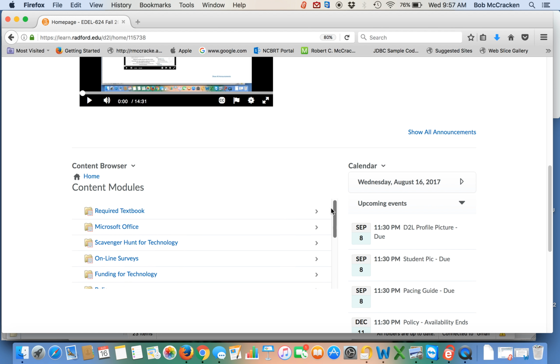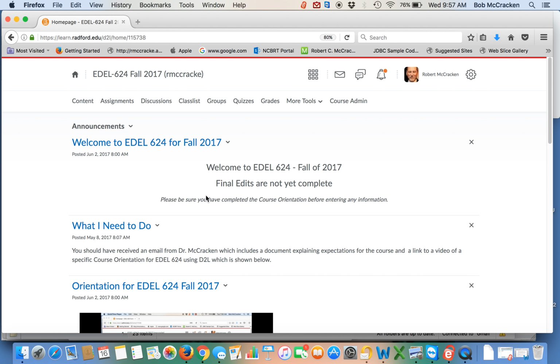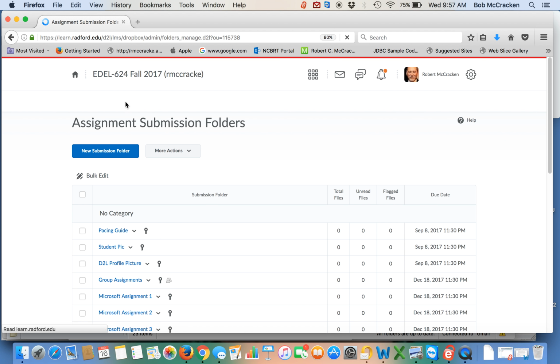Again, the pacing guide that was discussed briefly at the beginning, it is an assignment that's found in your module, can also be found here on assignments. This is where you'll provide me your direction and how you expect to complete the course. What's your timing going to be?